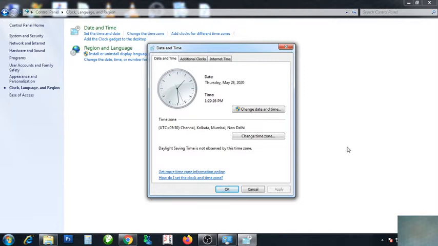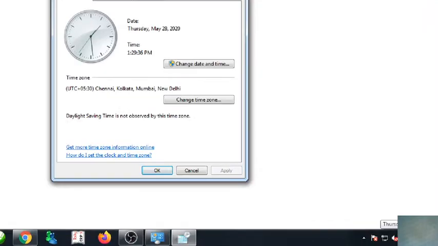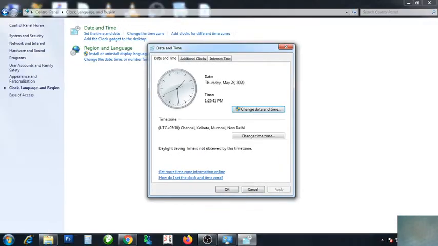So I'm just talking about how to change the date and time in your computer. When you open your computer, at the bottom right side of the taskbar, you can see the date and time. When you put your mouse over that, it shows the timing, everything. If I remove my mouse, you can see only the date and time.